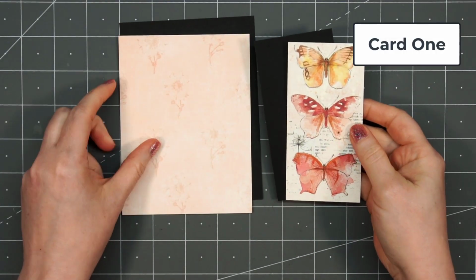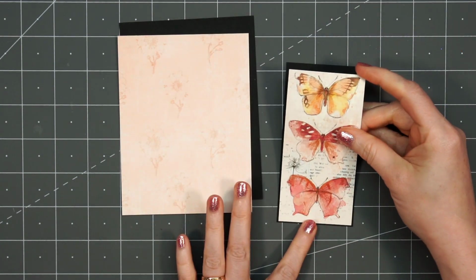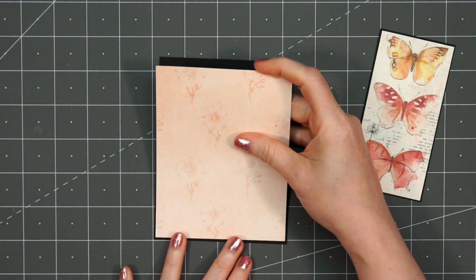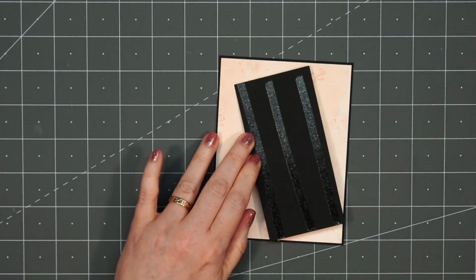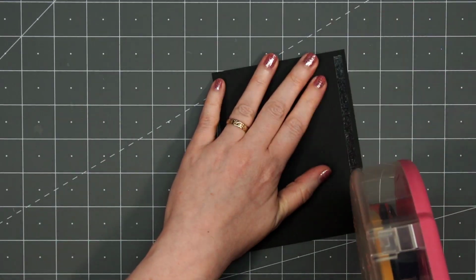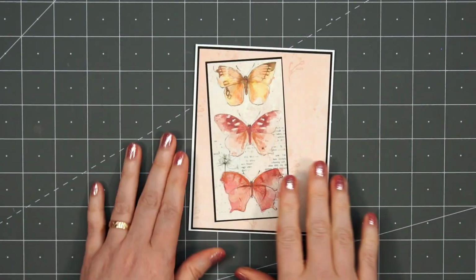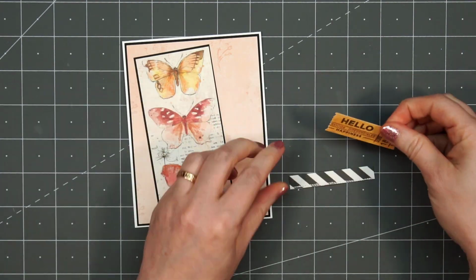The kit includes 6x8 pattern paper and also 3 sheets of 12x12 pattern paper. For that background piece, I used the back side of one of the 12x12 sheets. It has cut aparts on the other side. And then the butterflies are from one of the 6x8 sheets. There were actually 5 butterflies and I just cut out 3 of them. Layered them on some black cardstock and I decided to put those butterflies at an angle. This kit really has a very mixed media feel to it, which is not my style.